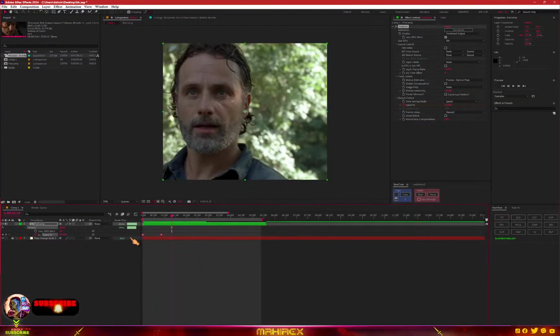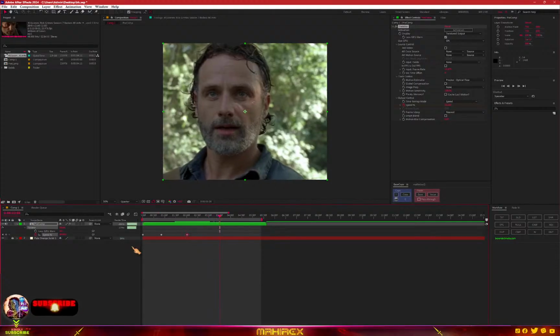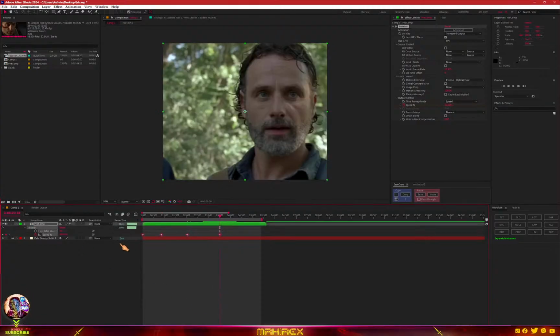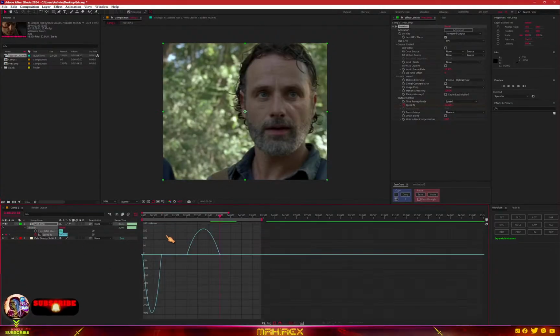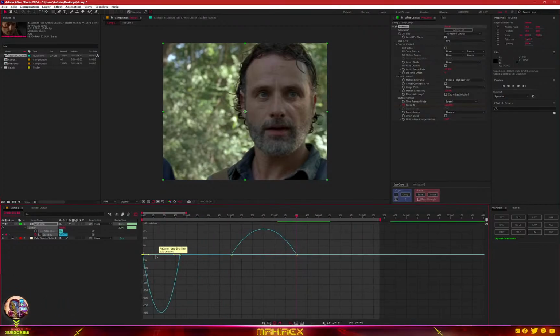You can also go to the graph. Here you can make the same keyframe, then you can also increase it, like let's go back to 200. You can just select all your keyframes, easy ease, go to your graph. So you can just make a graph like this.